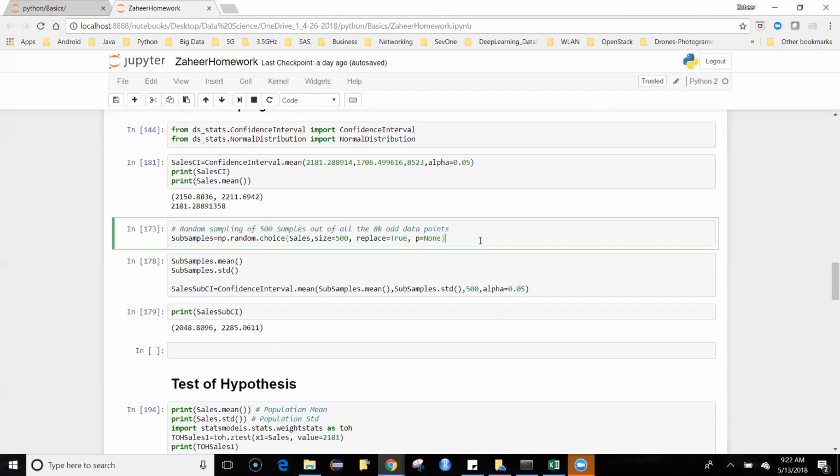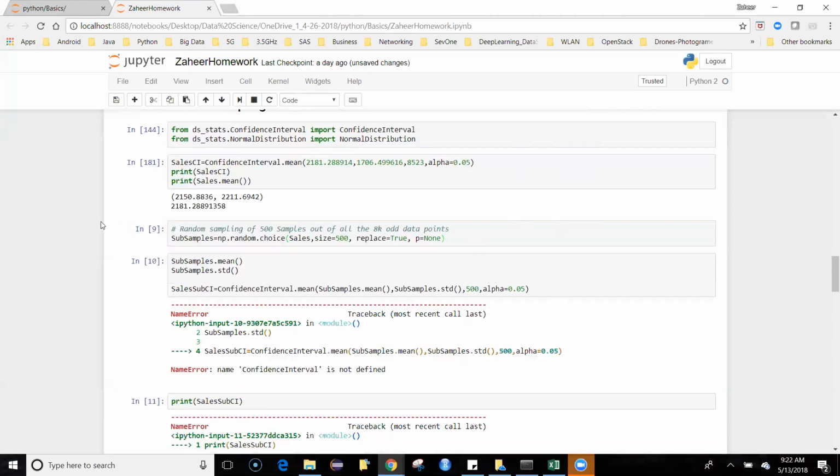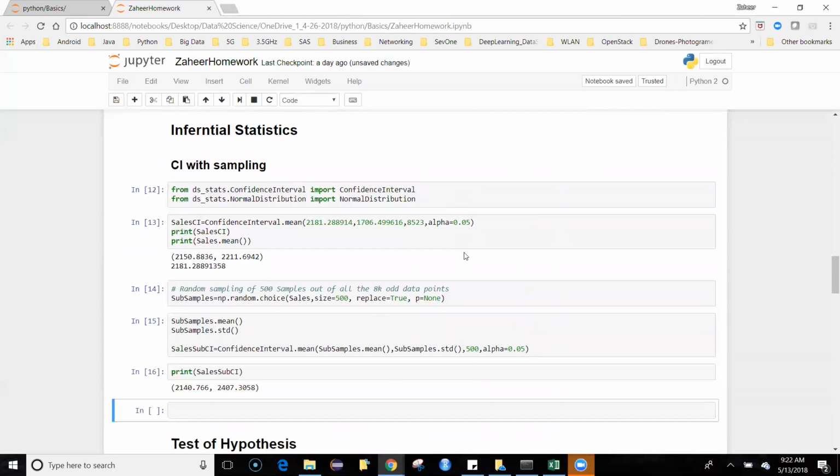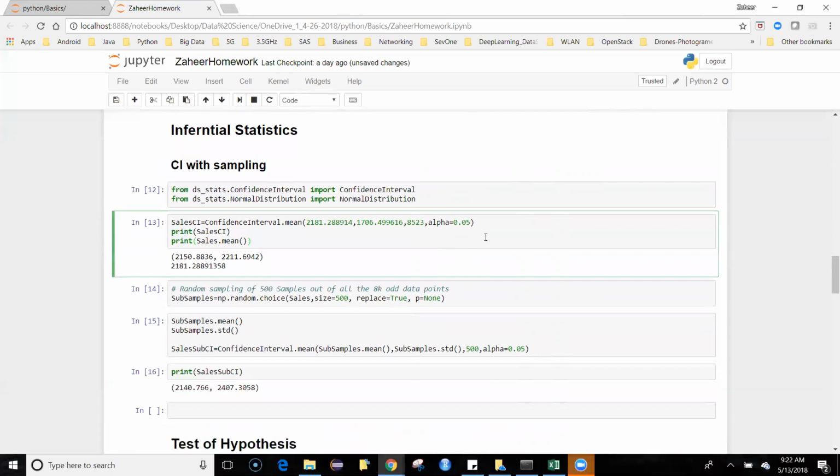Every time you'll get a different confidence interval. Is that what your question is? Yes, because you're random sampling, that is how it will be. But why are you random sampling? Is there any reason? I just wanted to see, with replacement equal to true, for a single mean, sampling across the entire data set, how much it changes. I was just curious about it.